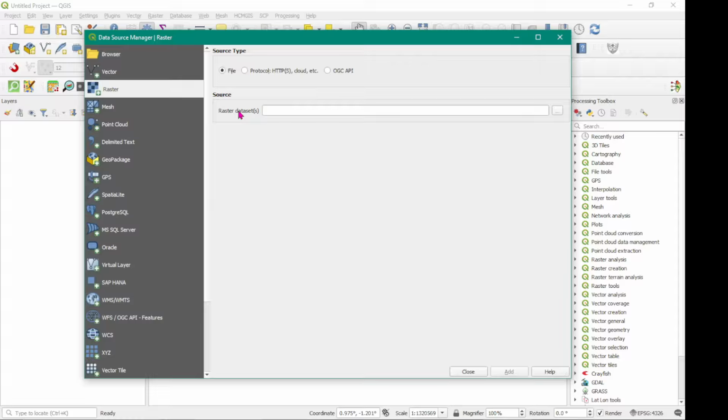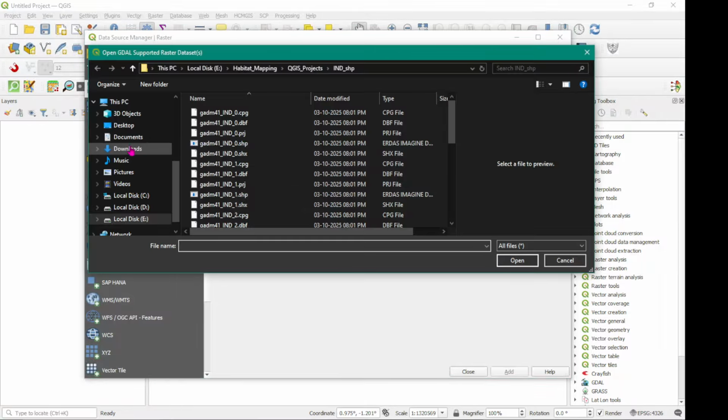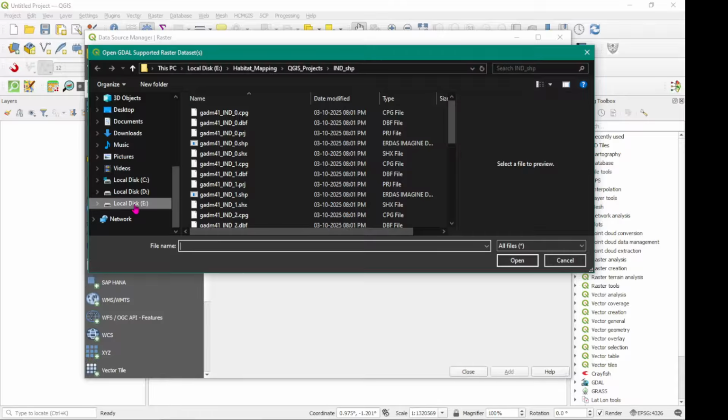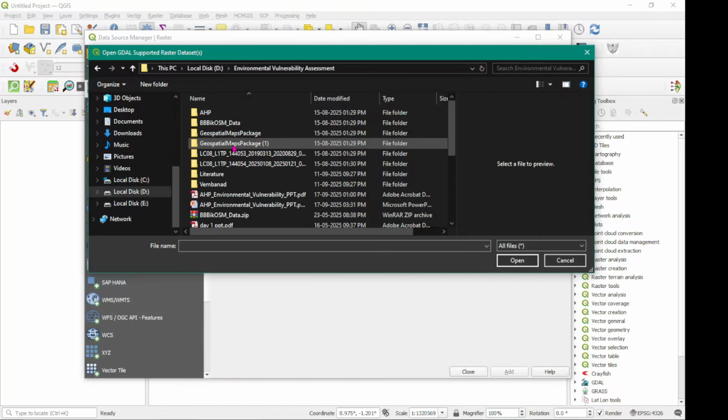So in order to add the raster layer, you see file is already chosen, the source type is already chosen, but for the source you will see raster dataset, and at the end of it you will see 3 dots. When you hover the mouse pointer over it, it reads browse. So I will click on this browse, so that I go inside the system where I have stored some data. Now I go to some folder where I have stored some data. Let's take for example this particular data. This is Landsat 8 data.